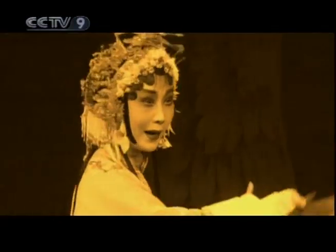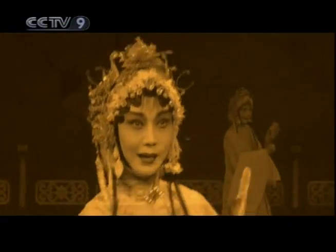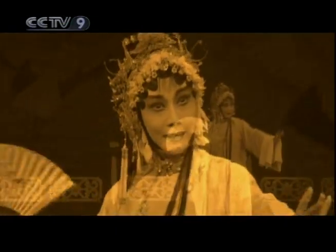I've always had a form of theatrical performance and of music in my life, and so when I came to Nanjing, it was natural for me to look for a way to include theater and music in my life, and kunqu is the most beautiful form of opera in China. How does it attract you? Well, it's slower than most forms of Chinese opera, and it's more emotive.